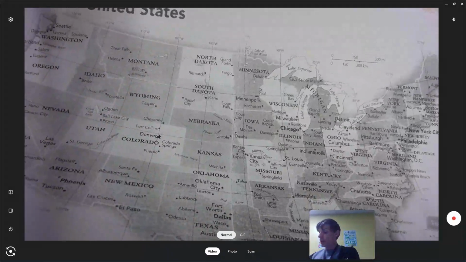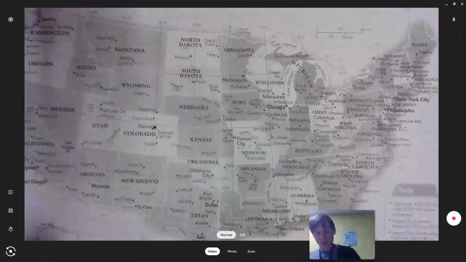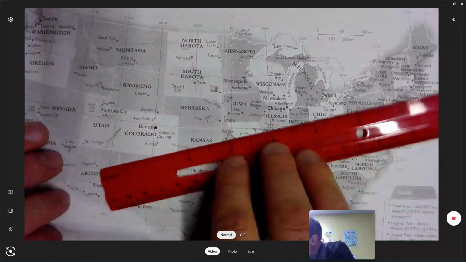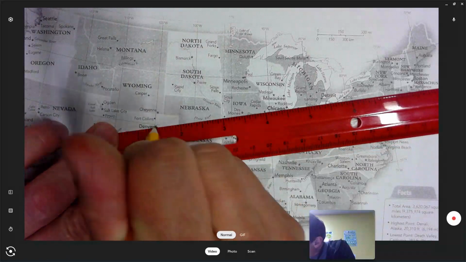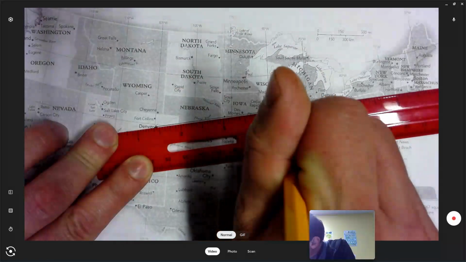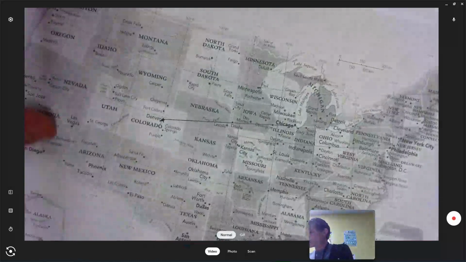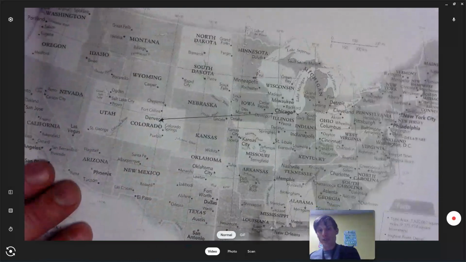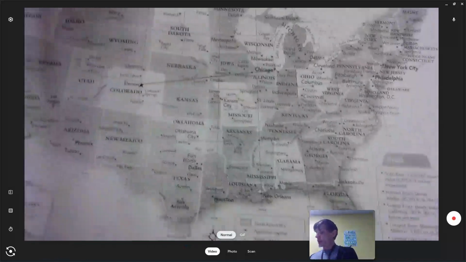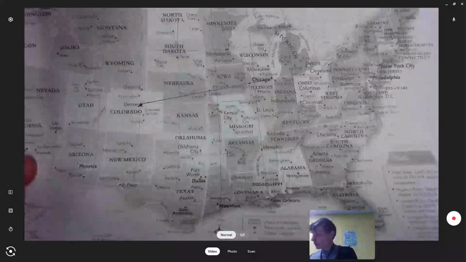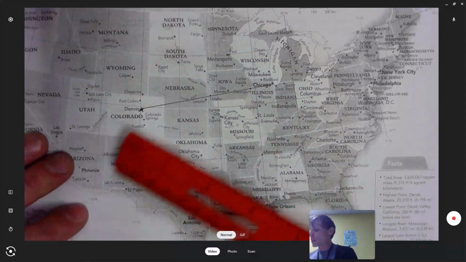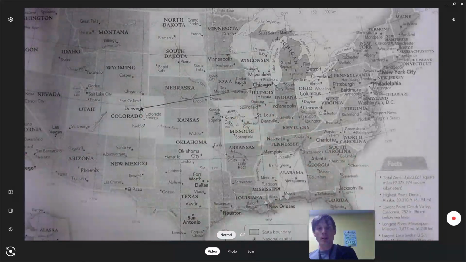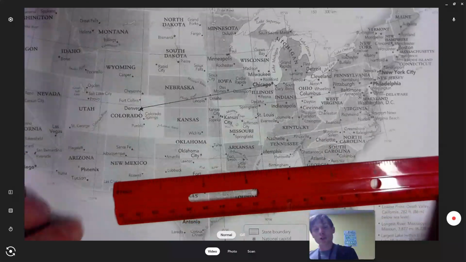Step number 2 says once we have marked these out, we're going to draw a straight line between these cities. We take a trusty ruler and we do just that from Denver to Chicago. We're going to draw a straight line, and then once it's drawn, we're going to calculate the distance of that line. In doing so, we're going to calculate the length of travel. It says on here that we need to measure the distance between our 2 cities, between all 5, rounding it to the nearest quarter of an inch.